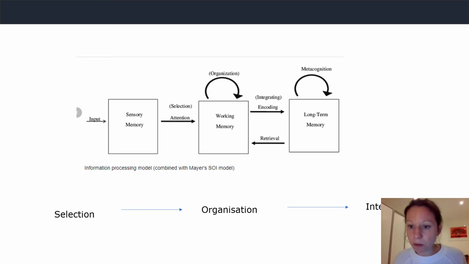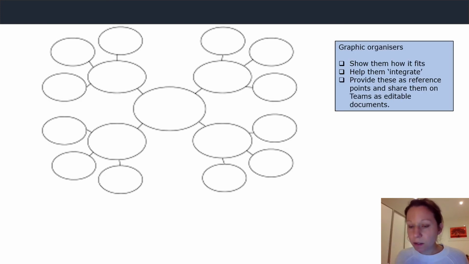And I've talked about this quite a bit recently, so it's not particularly new. But what I want to do is think about what we could do remotely, distance learning, little things that we can put into our presentation or a document that we could share with students that will help that. And graphic organisers are the classic kind of go-to that we could think about using, and you probably already do.